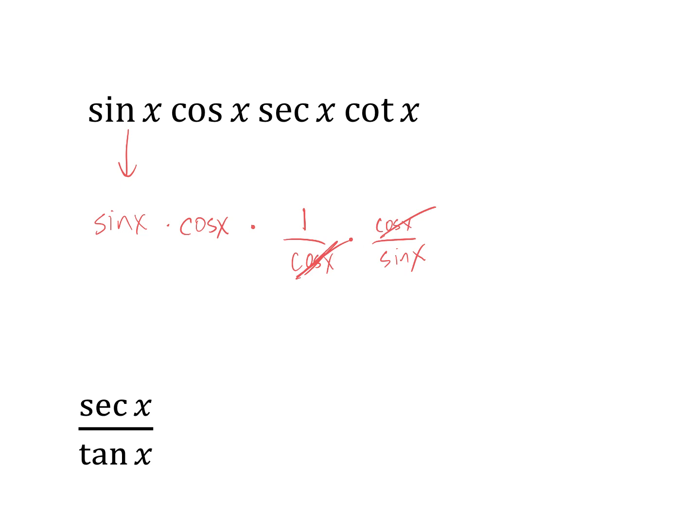Okay? Once I cancel those cosines, what else can I cancel out? The sines. So what's my final answer? Cosine of x. If you said 1 cosine x, cool. I don't care. That's the same thing. Yeah, Theo. Wouldn't the 1 be canceled out though? Because it's one times something divided by 1. 1 is one of those special numbers that if you write it, it's fine. If you don't write it, it's fine. Like there's no difference between 1x and x. There's no difference between 1 cosine x and cosine x.